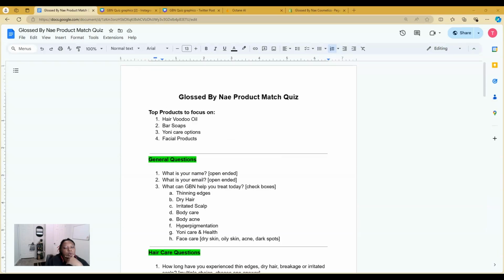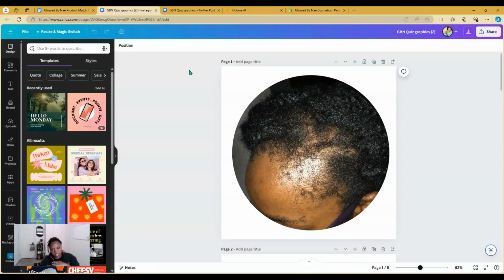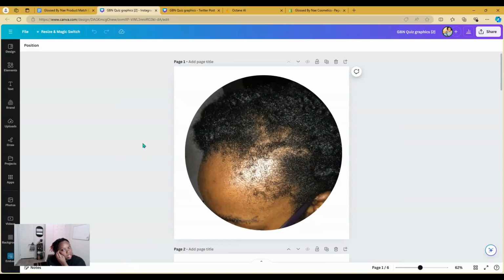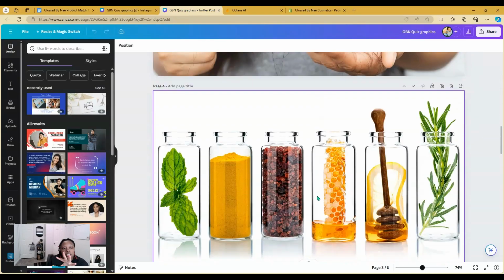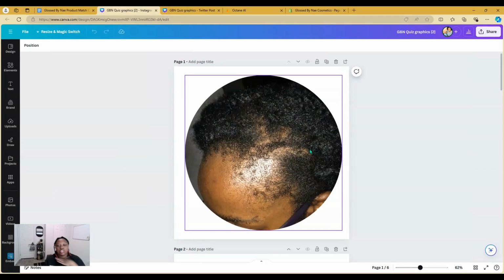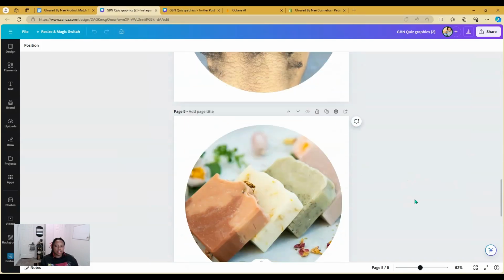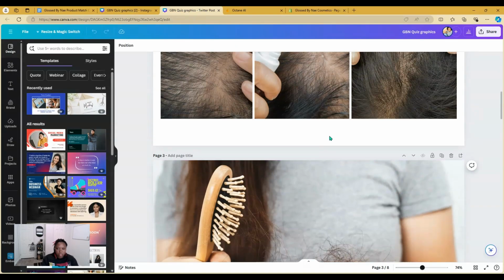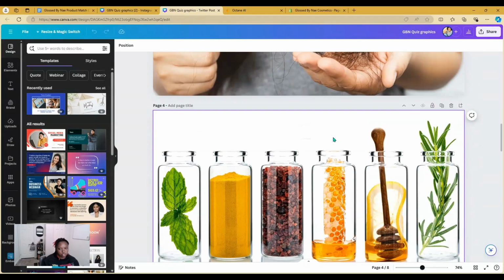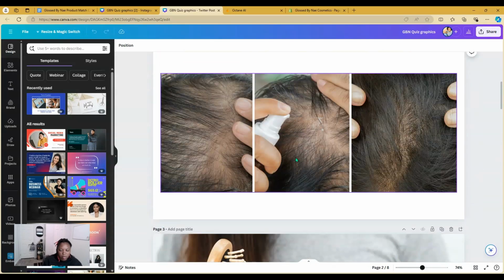All right, so when we go over to Canva, we're going to have two different file sizes. The first one is these big square ones, and then the next one is going to be these header style images. So the big square ones are going to be the ones that I use when I do multiple choice with picture options, because I want them to be able to see the options big and up close. And then these are going to be when I only put one picture per question. And so I'll go through the pictures that I chose real quick and just explain why.